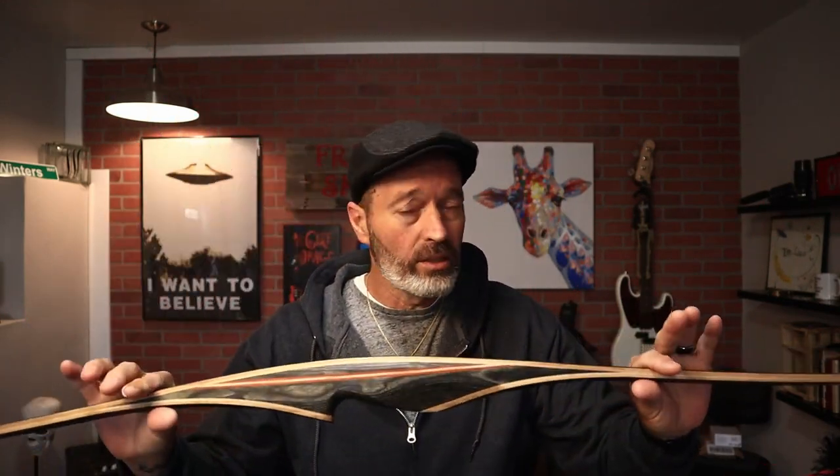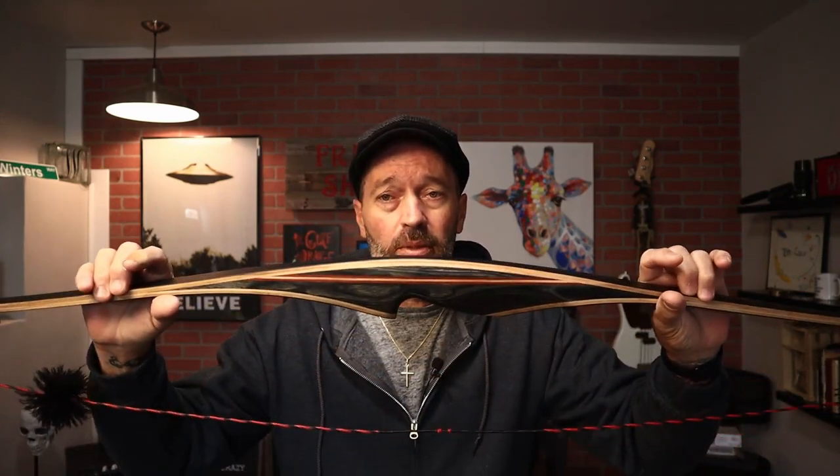Overall the grip is very nice — I like it, it's comfortable and contoured. The only thing I don't like is the front of the bow, which isn't really contoured — it's more of a hard angle, and because of the way this bow shoots you're going to have to contend with that a little bit. Again, 70 inches at 45 pound draw weight. This is a good bow, so if you're looking to get into a longbow this would not be a bad option.